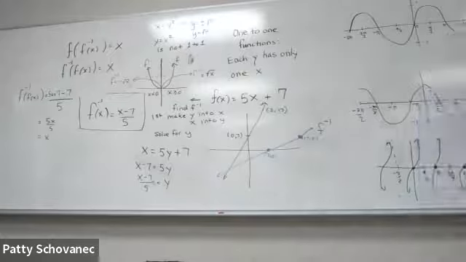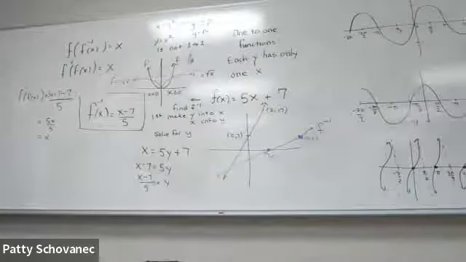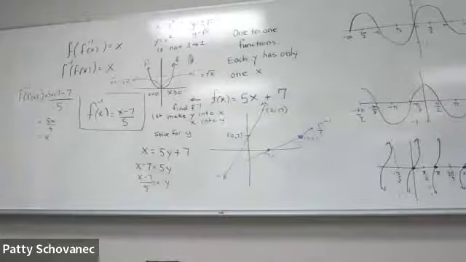Now, the reason I pointed out the one-to-one functions is that we have inverse trig functions. But to find inverse trig functions, we have to throw away good portions of these graphs. We have to keep a one-to-one piece of these two functions, even this one, and then we can define an inverse sine, an inverse cosine, and an inverse tangent.